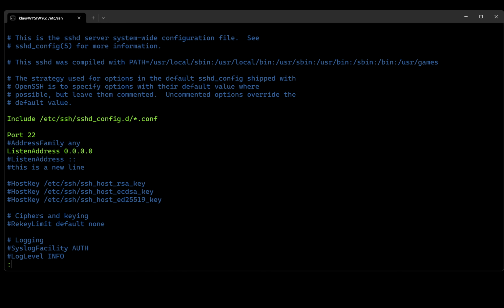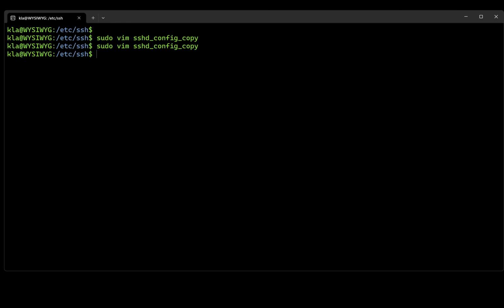Another command to just do all of that is to use X. So X will both save and exit. So you can either use W and Q to write and quit, or you can just use X to write and quit. So when I press enter, it's going to exit. So I will go back into the file.